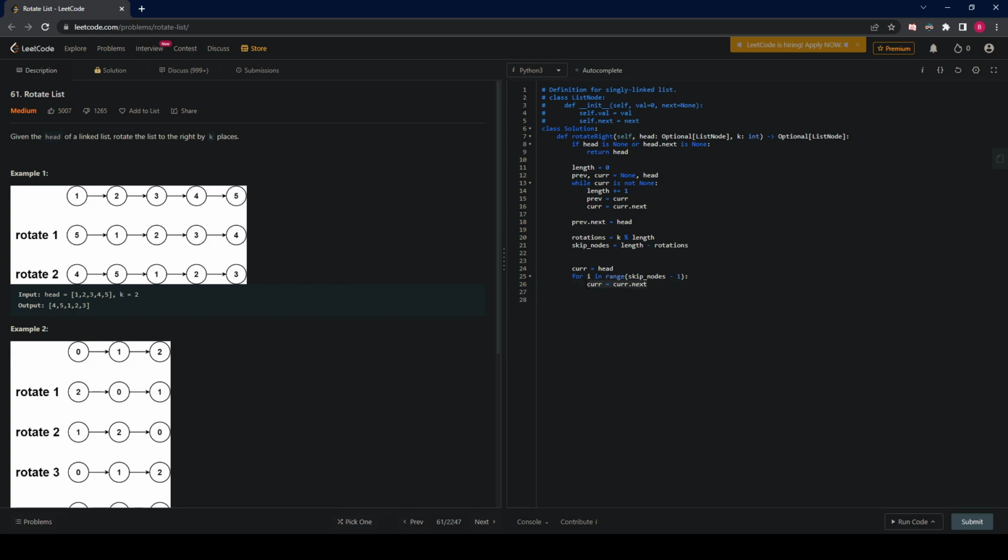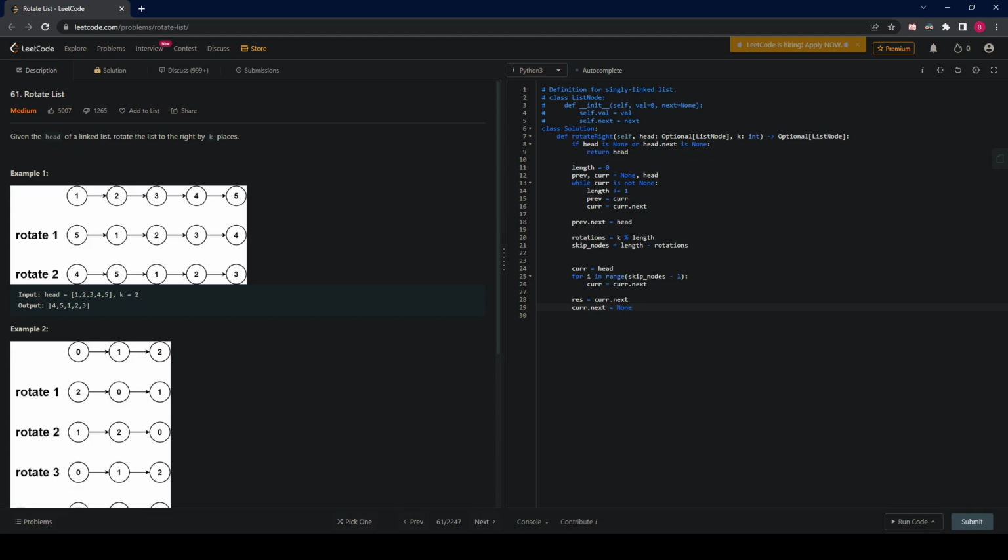This part, we just want to keep iterating until we're at the node right before. So here we want to stop at 3 because our answer is 4 and we want to break the cycle, right? So here we would have stopped at 3. And then our result would be current.next, right? Because we need to get a pointer to this before we break the existing link. So current.next is now equal to none, right?